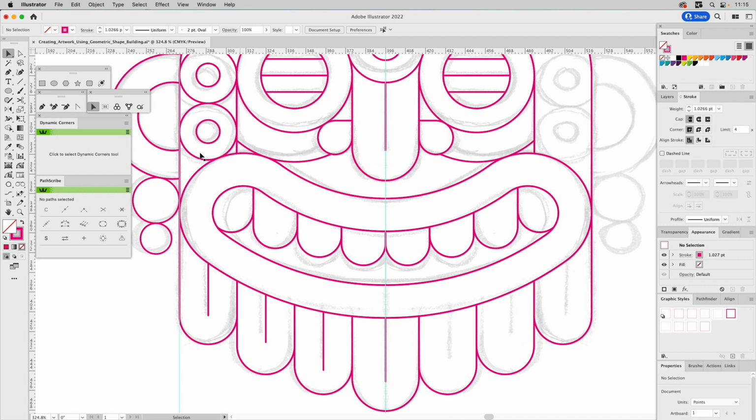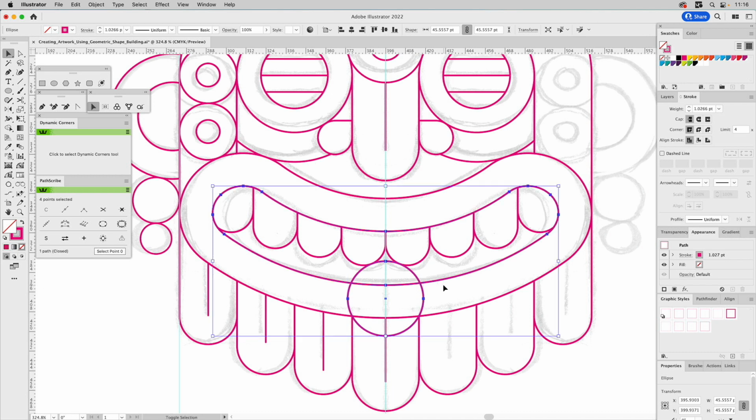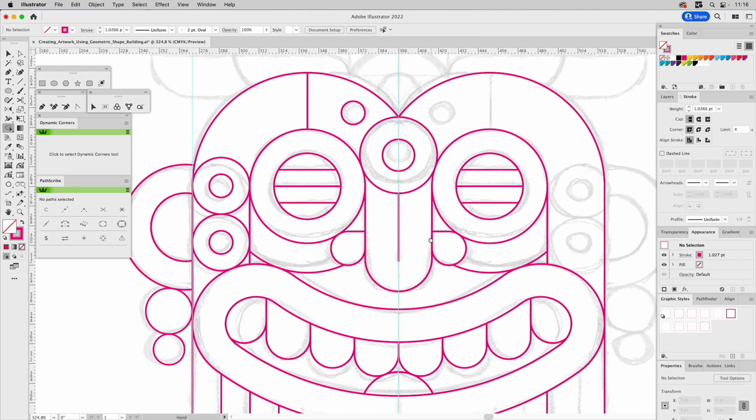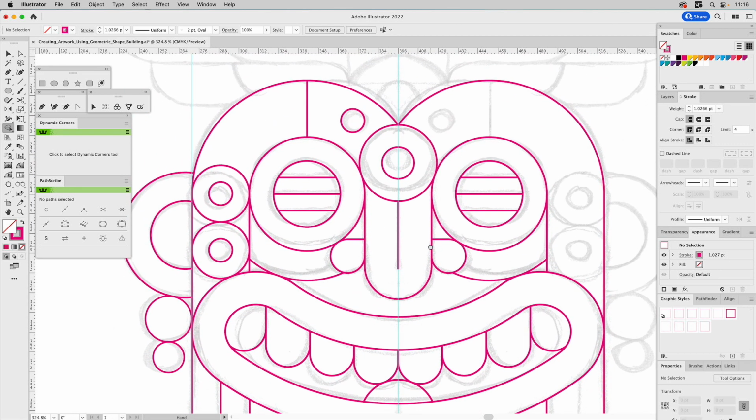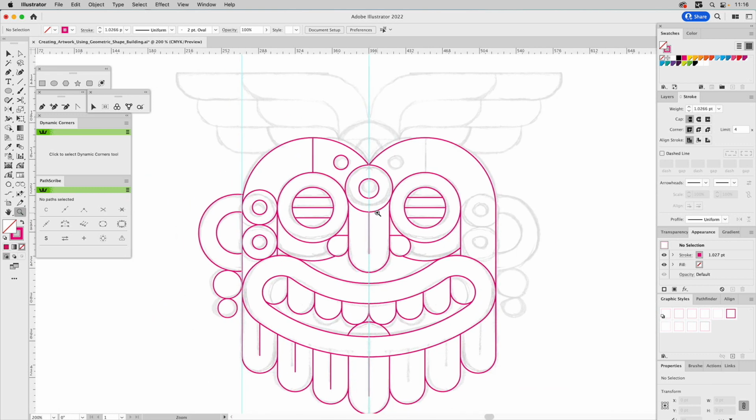Now, this is where the Collider Scribe tool will come in handy again. I just want to create a tongue shape, but once again, I'd have to eyeball it. So if I pull it down, go to the Collider Scribe tool, drag it up, it finds that tangent immediately, no guesswork. Select the mouth, go to the shape building tool, hold Option down, and trim off the path I don't need. So you can see we have most everything we need for the face, minus a headdress and wings at the top.